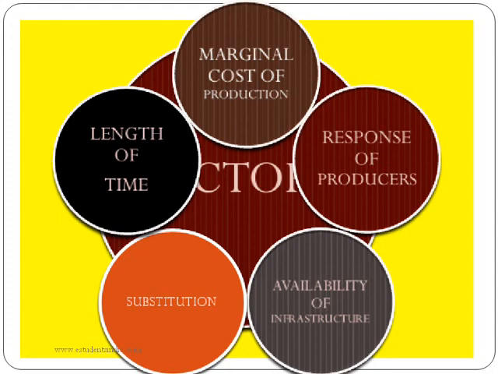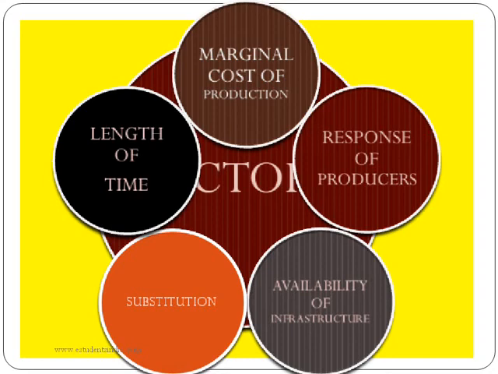Elasticity of supply depends on the responsiveness of producers to changes in price. A profit maximizing producer will increase the quantity supplied of a product following the rise in price. You may wonder about producers who are not interested in profit. There are producers who respond negatively to the rise in price of their products. What is the reason? Their need for fixed money income is met by selling smaller quantities at higher prices. 5 into 4 is equal to 20. 4 into 5 is also equal to 20. How is that?